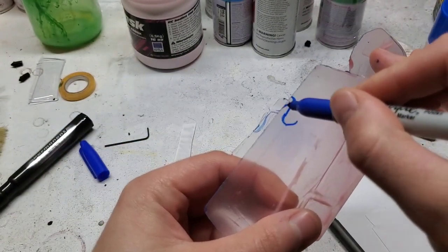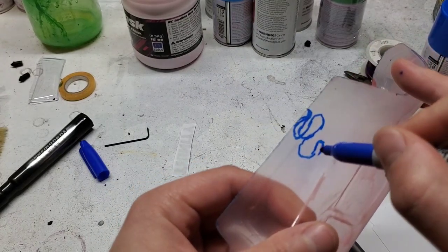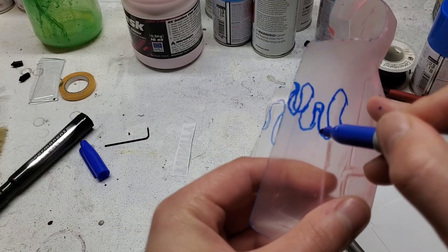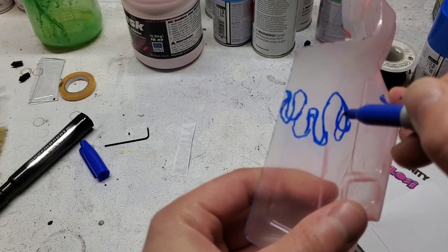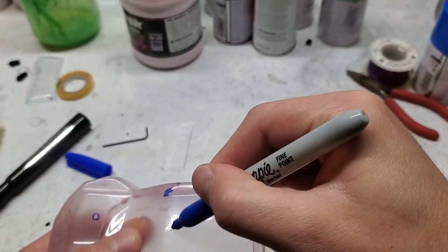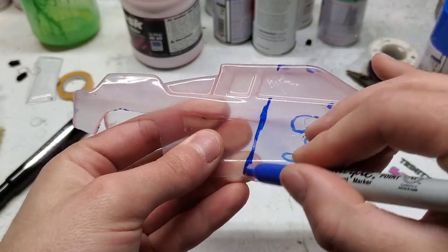It also allows you to try out more intricate designs pretty easily, and for this design I'm going to go with sort of a vintage Team Losi look using the Brian Kinwald drips. It's going to be white on the front, fading into a little bit of blue in the drips, followed by yellow. And then the back of the body is going to be green and red. And right now I'm just sort of drawing the design on there.